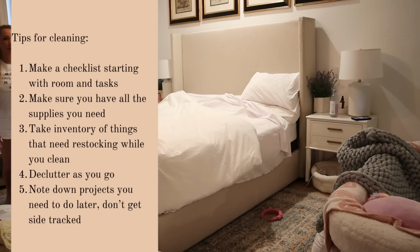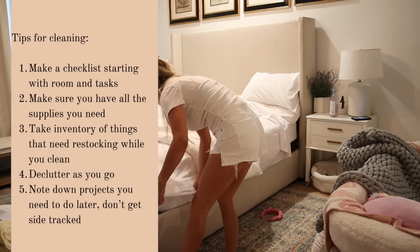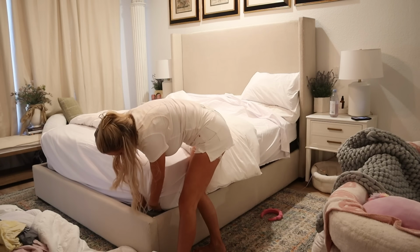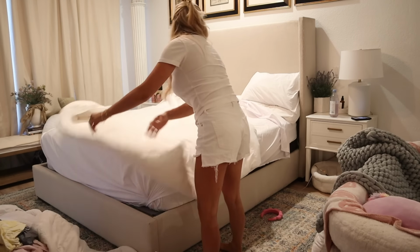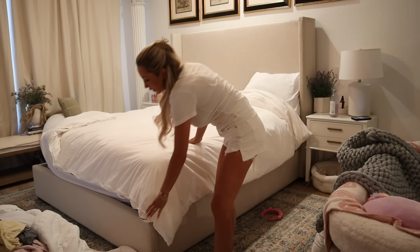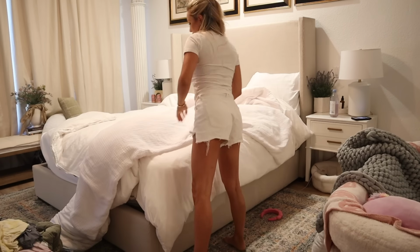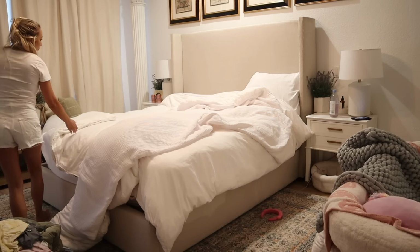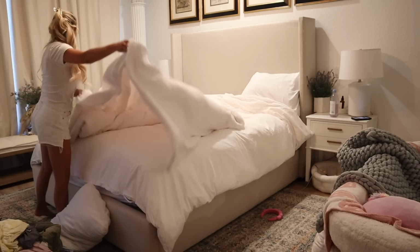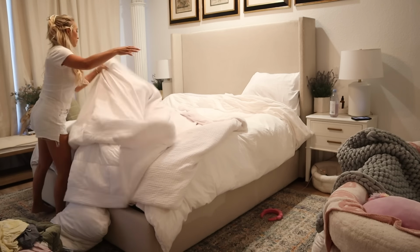The other thing that really helps, declutter as you go so you don't have to come back and do that later. And the last thing I highly recommend, keep a note section in your phone for projects you need to do later. When I was cleaning in here, it was not on my list to clean out both of our side tables here, but I did write it down on my projects list, just one little thing I need to do. It's got everything from kids' toys to books, magazines, things I don't even need. So it was a project I wanted to do, and I literally put it on my project list and did not tackle it today. That way I could get done everything I had.